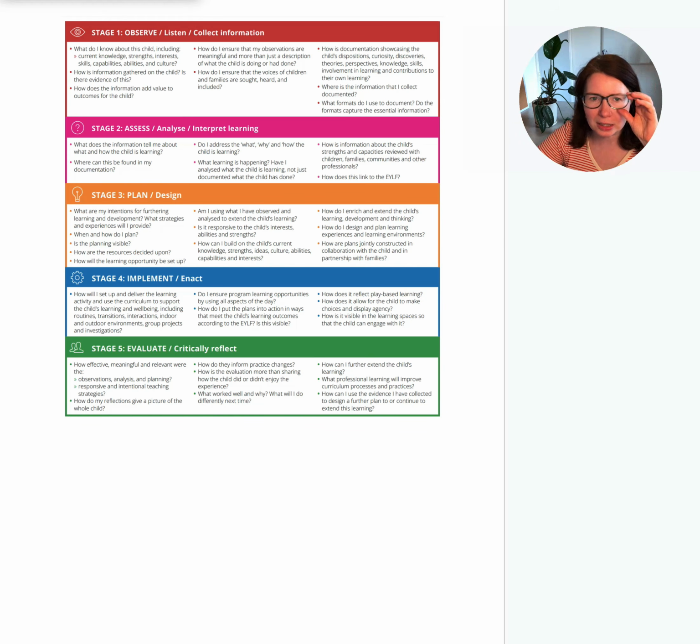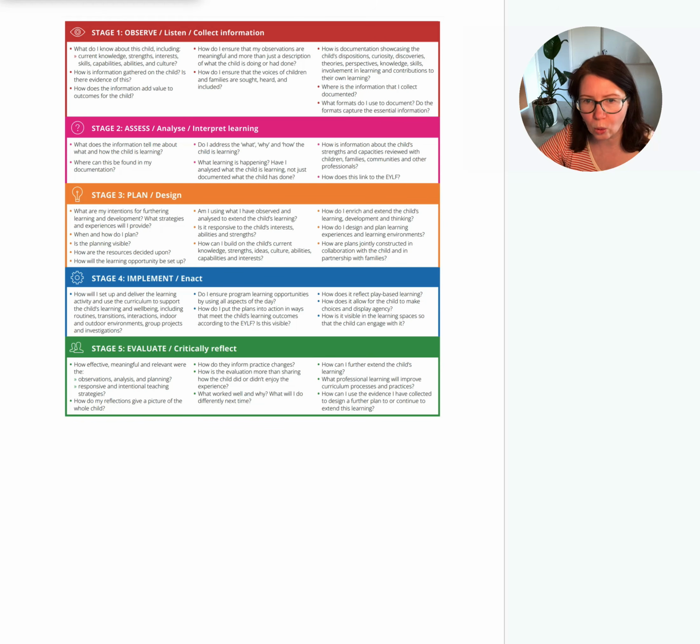You are observing something and you don't know what you're observing for. Look again, what kind of learning? If you don't know developmental theory, you might need to read a little bit more on theories and development of children and then come back to the observation. Where can this be found in my documentation? You will see learning. I will show you explicitly.